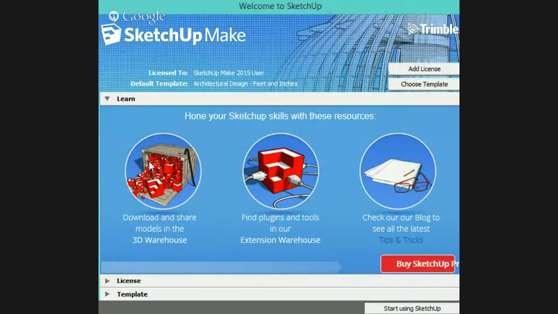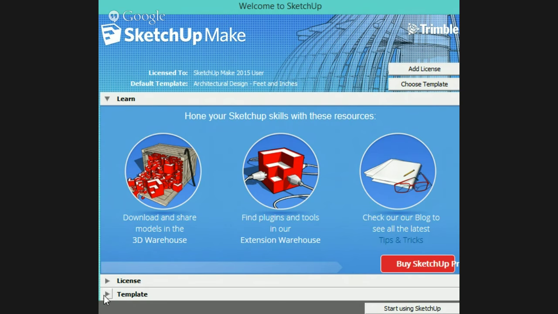You have the ability to have tons and tons of tutorials and blogs and plugins and all kinds of cool stuff you can play with. There's also tons of tutorials online that show you how to use Google SketchUp. That's actually how I learned it because it was so much fun.